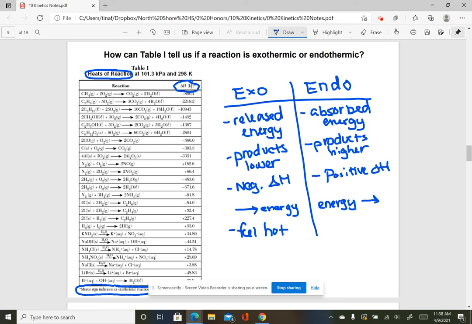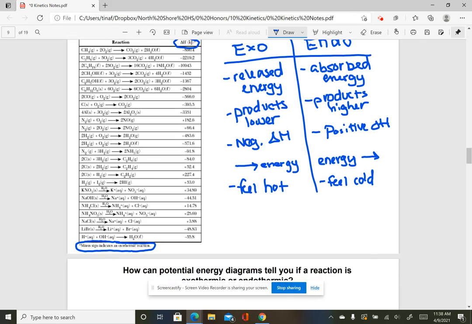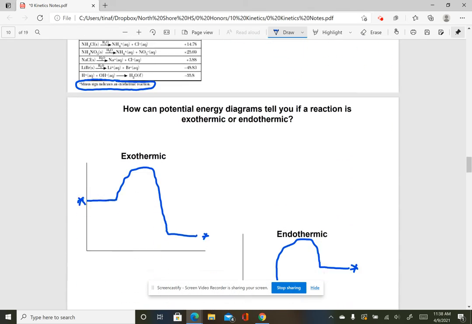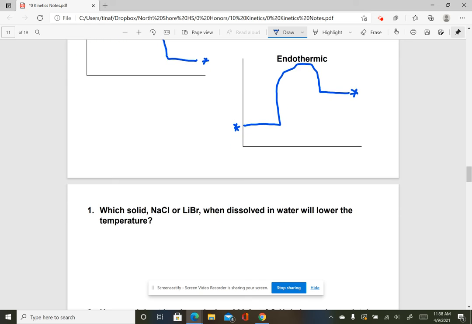Opposite with endothermic, right? Those chemicals are absorbing heat. They're taking heat from the surroundings in order to do their thing, in order to change, right? So if heat is leaving the surroundings, the test tube, the water, the air, and going into the chemical reaction, how are the surroundings going to start to feel? They're going to start to feel cold. So if you were holding the reaction in a test tube, you'd be able to feel if it's exo or endothermic from the outside, which is pretty cool. And that's something that we're going to actually do in school too when we see you in person. Okay, so I think that is a list that covers everything. Now let's see what kind of questions we'll have to answer.